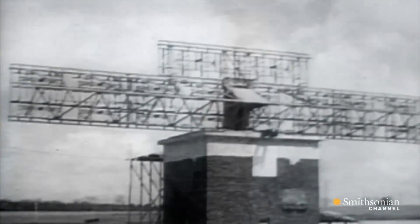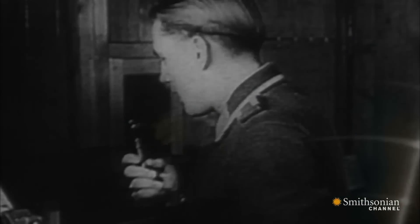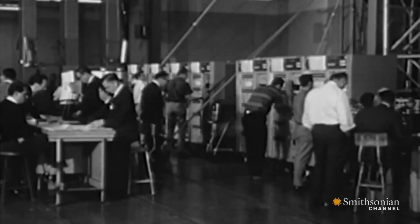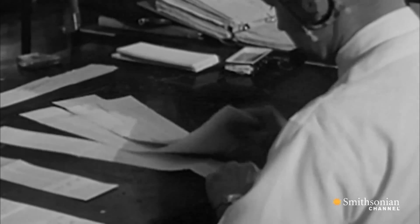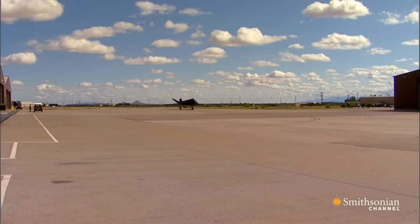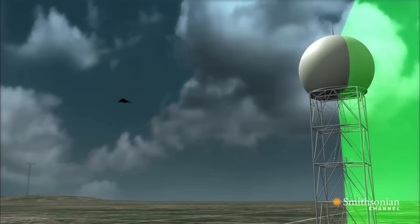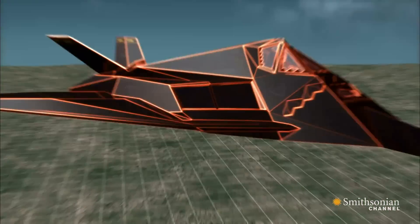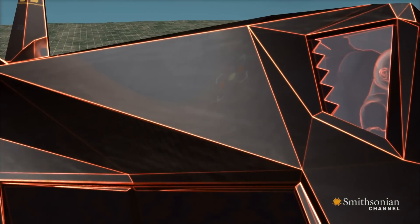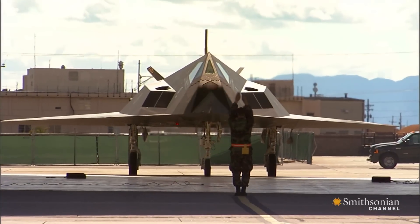Soviet and US engineers engaged in a race to defeat radar. The key would be found in the analysis of radar wave diffraction, which eventually led to a eureka moment in a clandestine lab called the Skunk Works at Lockheed Martin's Advanced Development Projects Unit. If radar detects by bouncing back a signal, why not shape an aircraft so that it doesn't reflect anything straight back to the source of that radar signal? Low radar observability, the holy grail of stealth, was about to become a reality. The first truly stealthy plane was designed entirely of flat surfaces at irregular angles, which reflect incoming radar waves back and away from the radar source, effectively hiding it from an enemy's best means of detection.